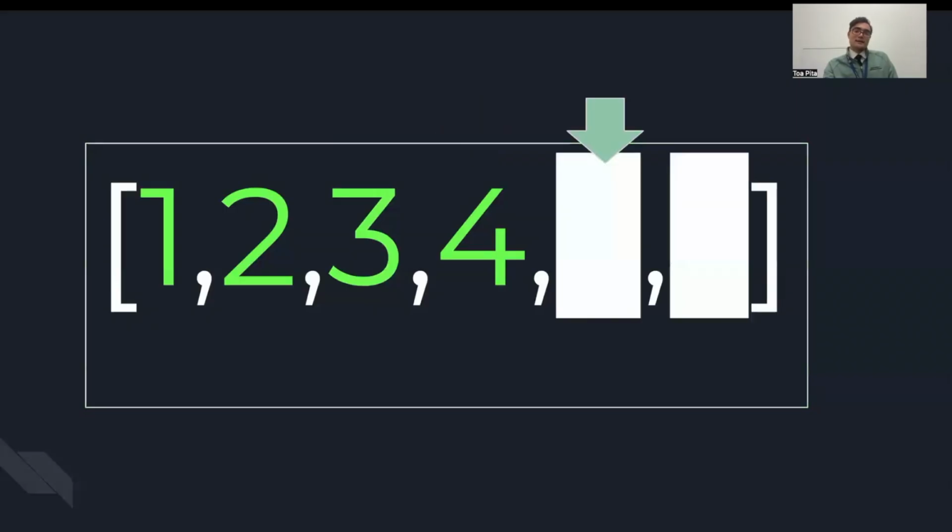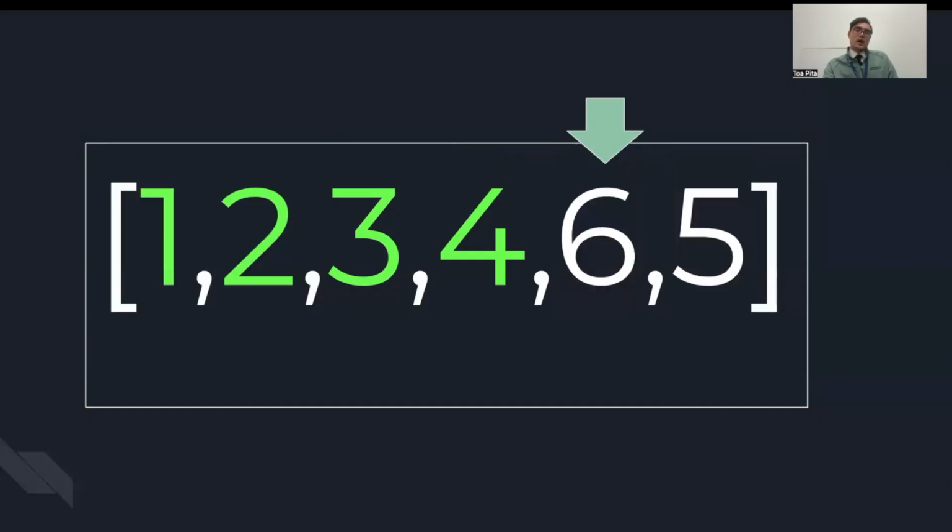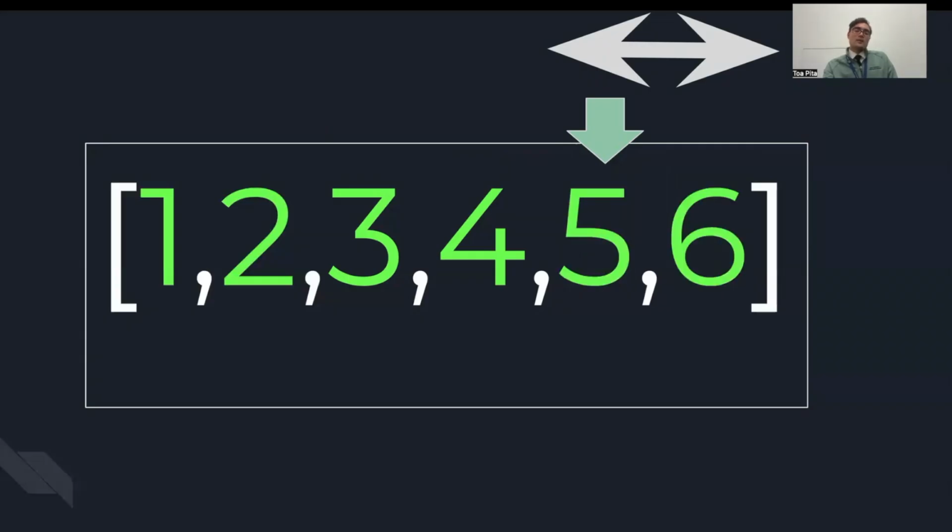So we'll put our boxes back down. We'll compare box 5 and box 6. They need to swap. As soon as we make this swap, we know that we will have successfully sorted the first 5 numbers. If you've successfully sorted the first 5 numbers, then it means that the 6th number has to be in the right spot. So we'll make the swap and we are done. And that is how a bubble sort works.